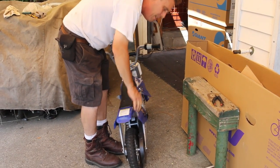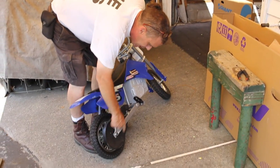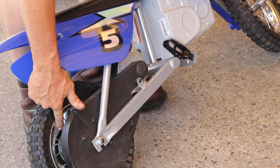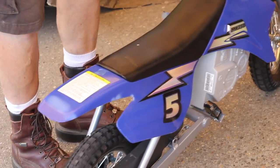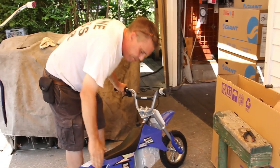You guys got to plan your work and work your plan. I can see here's the mechanism — the chain runs around there. That's the motor, that's the rear wheel. We've got to get this cover off. Come on over to the workbench. Oh man, we've got some loose handlebars too. This thing was put together pretty crappily — wherever it was bought.